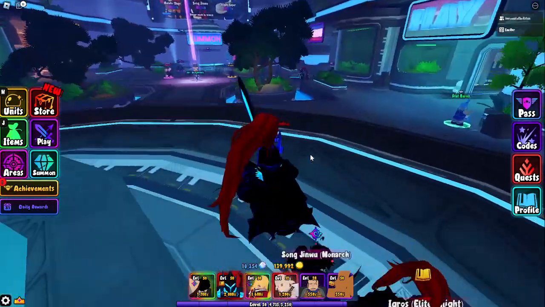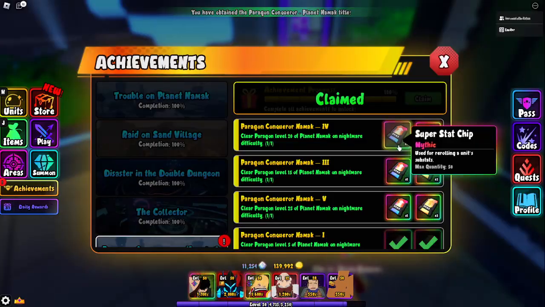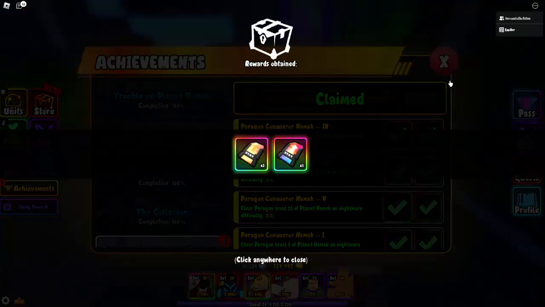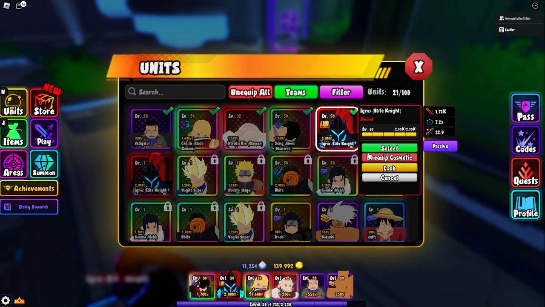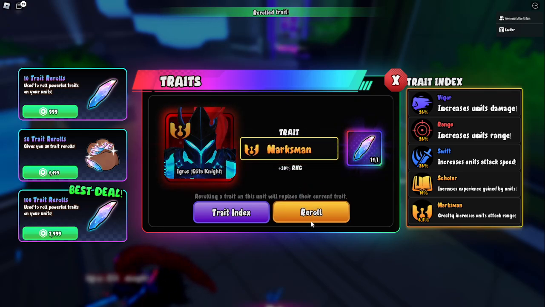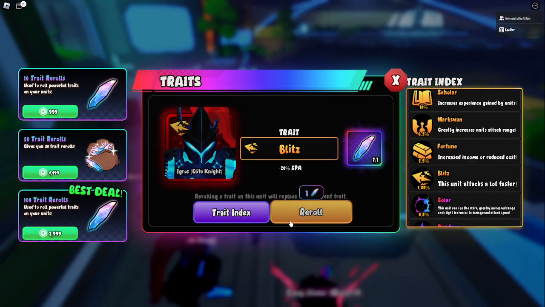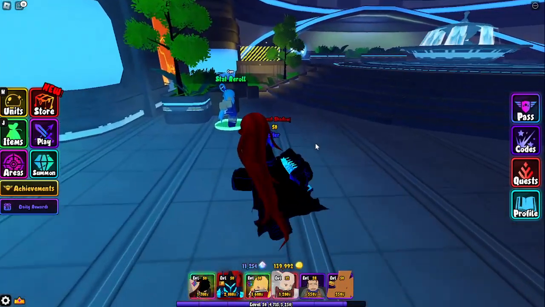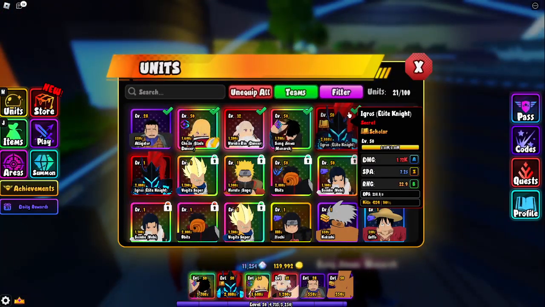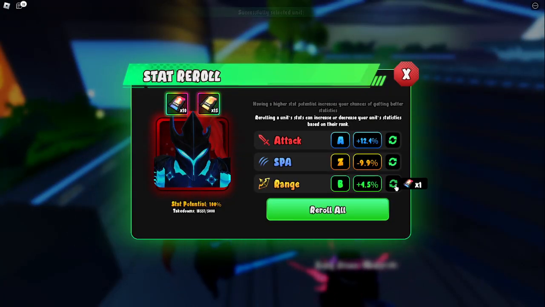I'm keeping Swift, I'm settling. And for here, claim that. This is going to be on my Igris. Boom, boom, boom. I'm probably gonna have to settle for something here. I'll keep Blitz. Blitz is alright. Nah. Man, I'm back to where I started. And my stat rerolls. Damn it. Damn it.